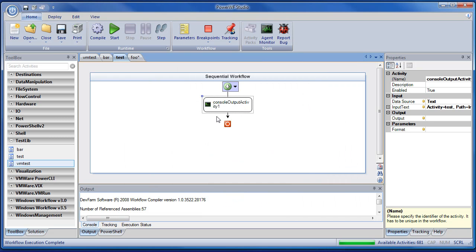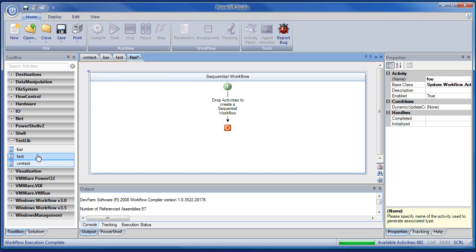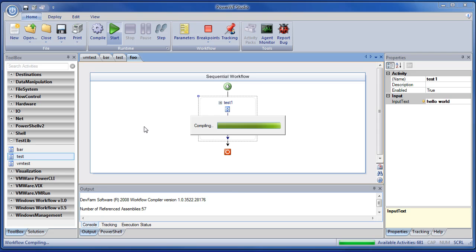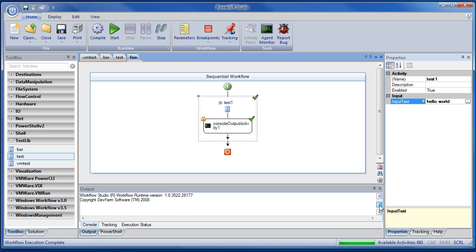When it's wrapped up as an activity in an activity pack into a template library, what happens to it is it becomes a parameter of the sequence. So you can type in whatever text you want or whatever the type is, and that parameter will get passed to that new series of activities, that new sequence. So that's pretty slick. So that's it. I mean, it doesn't get any easier than that.